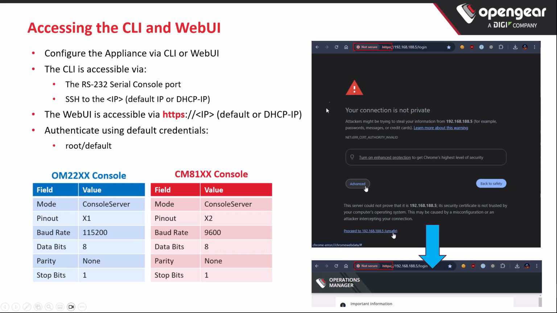Now, you will be presented with a security warning, but don't worry. This security warning is simply saying that the issuer of the certificate used by this website is not trusted by your browser. That's because the appliance generates a self-signed certificate. But because you're the one deploying this appliance, you powered it on, and you know its IP address, click Advanced if you're using Chrome or a Chromium-based browser, go down to the link to proceed, and then you can log in with the default credentials and continue your setup process. You would be wise to change the SSL certificate in the appliance to one signed by your corporate certificate authority as a way to remove this security warning.